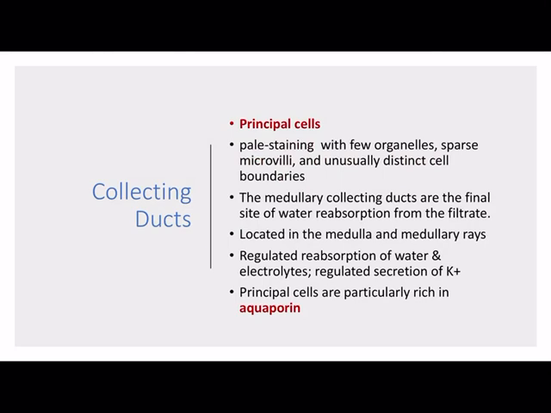So, in the collecting ducts, you have your principal cells, which are particularly rich. They are pale staining, with few organelles, sparse microvilli, and unusually distinct cell boundaries. The medullary collecting ducts are the final site of water reabsorption from your filtrate. It's located in the medulla and the medullary rays. Again, it regulates reabsorption of your water, regulates secretion of potassium, and they are particularly rich in aquaporin channels.